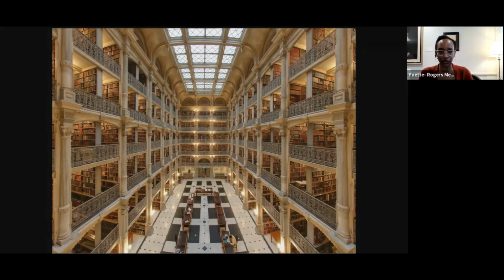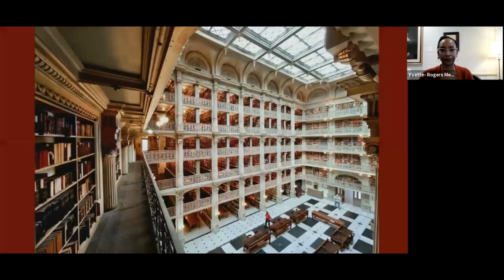It has a huge atrium in the center with each level of the library overlooking that central space. You can see that from the image. And the main room has 5 tiers of cast iron balconies. The skylight is 61 feet above the marble floor, and it contains over 300,000 volumes of books. And that main room is also a very popular room for private events and for weddings. Here's another image from a different angle.